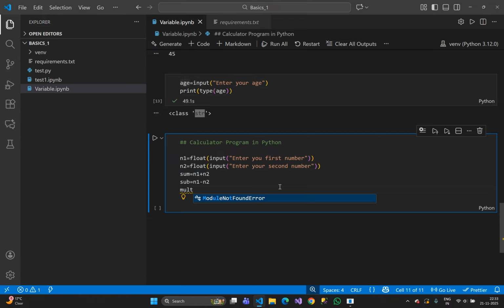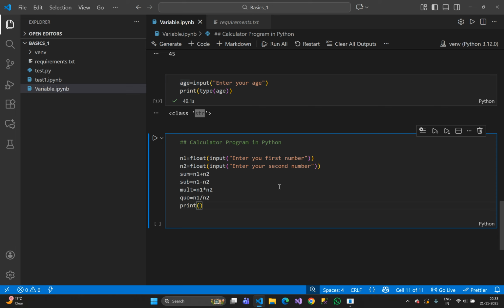Multiplication, mult equal to n1 multiply by n2, and quotient, quo equal to n1 divided by n2.